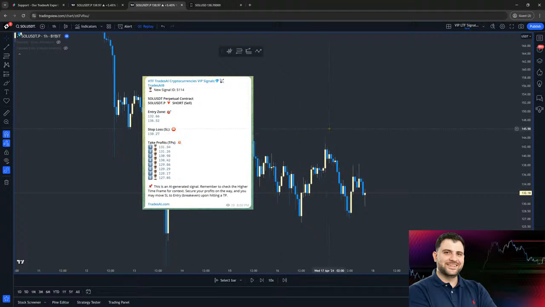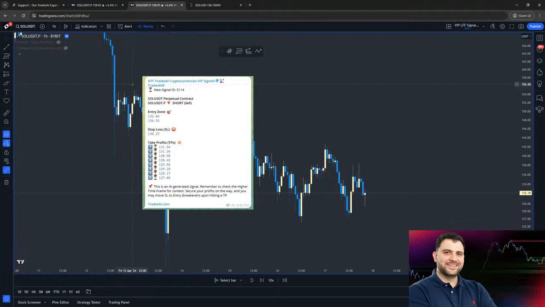Okay? So some people might say, I opened the signal and it's already at the take profit. So it came late or it came delayed. My answer to that is no. You've got to look at the signal as two opportunities. You have what we call the momentum market trade, and you have what we call the pending limit order trade.